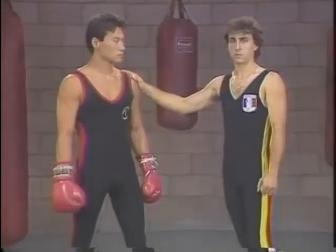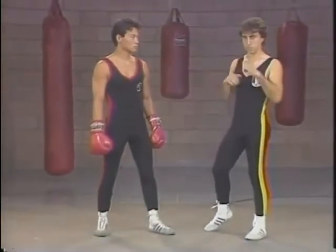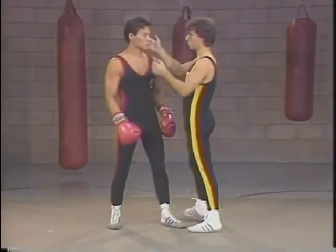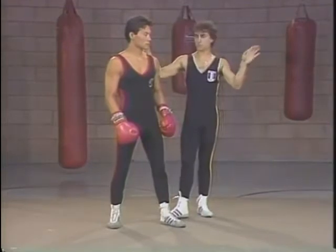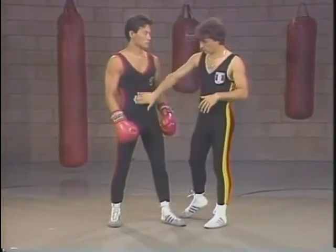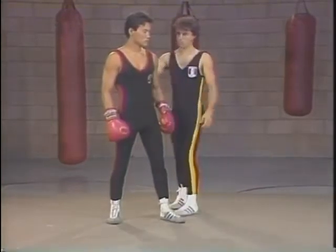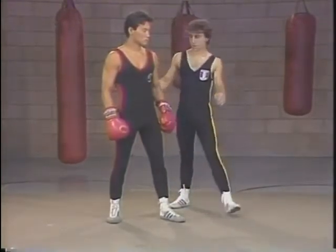Savate targets and foot positions. For the hand, the target is the anterior side of the face, the side of the face. The back of the head is forbidden. You can hit on the front of the body, on the side of the body. The back is forbidden.